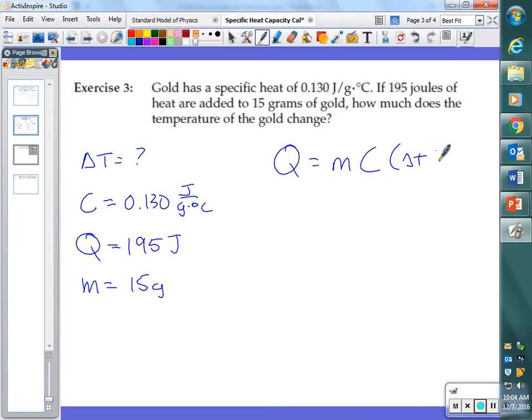Here's our equation that relates the amount of energy that's added to the change in temperature. But what are we trying to solve this for? Delta T. So we could just plug the numbers in and then solve for delta T, or like we've discussed, we can rearrange this formula before we plug anything in. And if we do that, we end up with that. Good with how we manipulate that equation? All right, so now we plug things into this equation and solve for delta T.